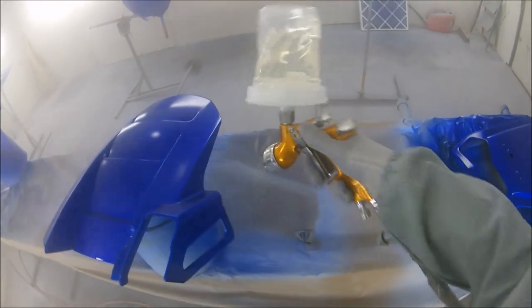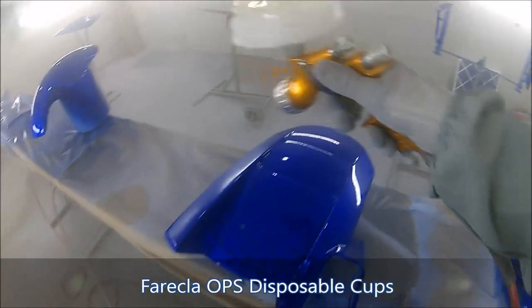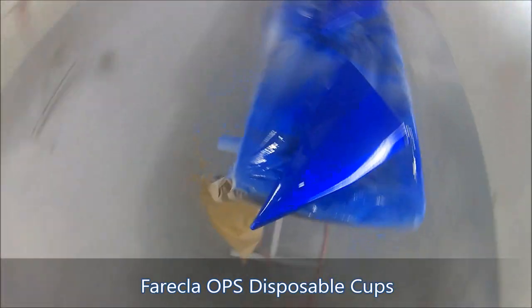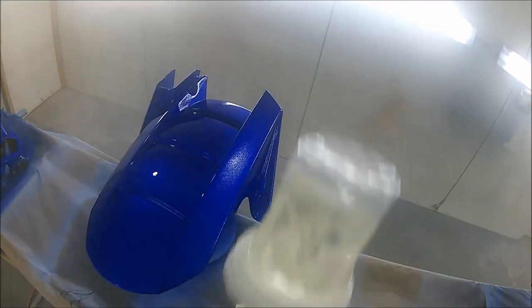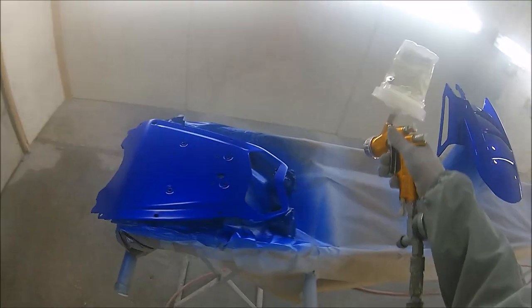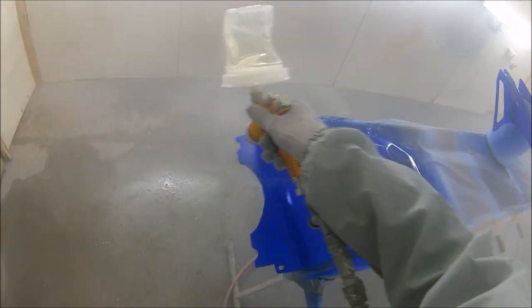They're a little bit cheaper than the 3M system, but bearing in mind 3M's prices on most stuff, that's not exactly hard. I also found that, unlike the 3M, it didn't restrict the flow of lacquer on my spray gun, which was the biggest thing that annoyed me about the 3M system. I found that it really vacuumed and stopped me from going as fast and as wet as I wanted with the lacquer. I've used these Ferecla ones now for about a week, and for lacquer, especially through the ProLite, which really hoses it on, it didn't restrict the flow at all compared to having the standard Devilbiss pot on it.